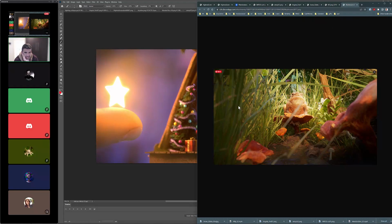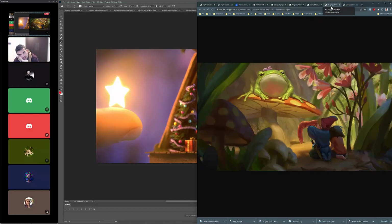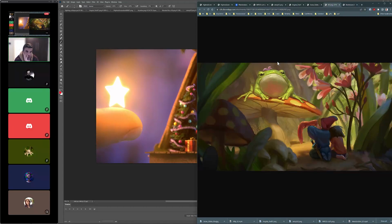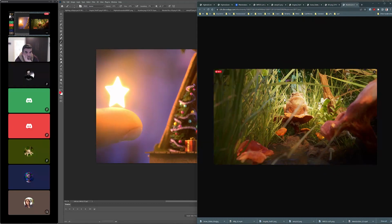The grass itself feels a little bit light in color. It would be nice to get some richer, darker greens mixed in with some of those lighter values. The frog itself looks good. Got light coming in this way, bouncing up. The bounce looks really good on there. Looks like there's even some subsurface happening.